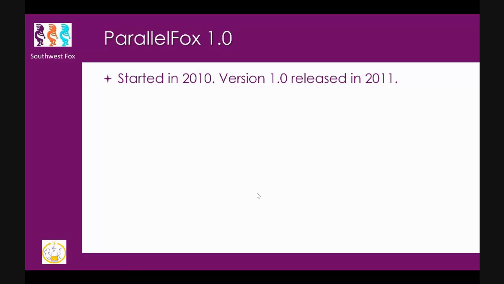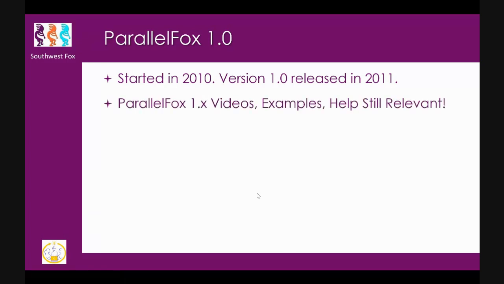Over the years, I worked on some things here and there. And then finally, while working on this session, I finished up some other features that I've always wanted to add. It's one of the reasons why I picked this session in the first place, so I could get that done. So you could say ParallelFox 2.0 is over a decade in the making. Or you could say my procrastination knows no bounds. Either way, I'm happy to finally be getting these features done and showing them to you today.